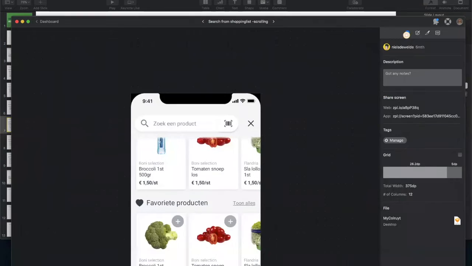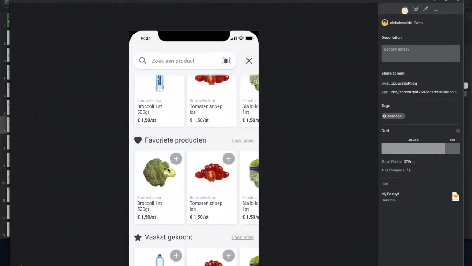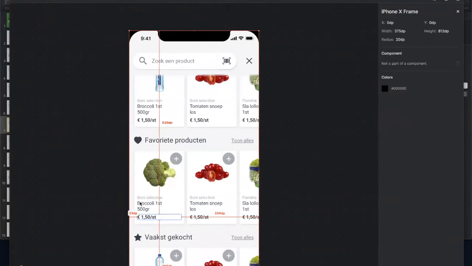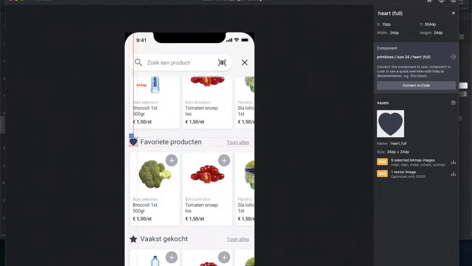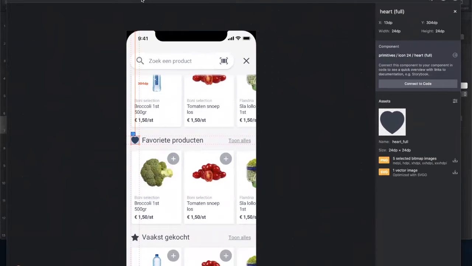So, for instance, this is what Zeppelin looks like. You can click on things and you can export via the right side over here, as you can see. The problem with tools like Zeppelin is basically that you'll always have to export and have the latest design right into Zeppelin. So anything you do in your design file is not up to date on Zeppelin, and that means you'll have double work to do.